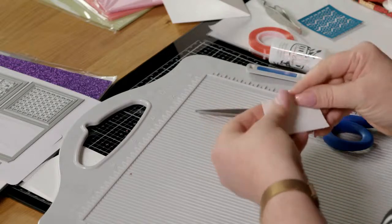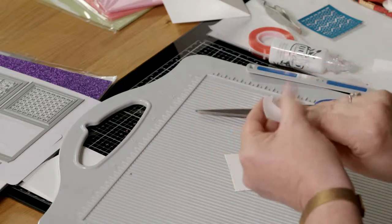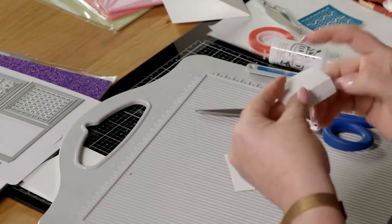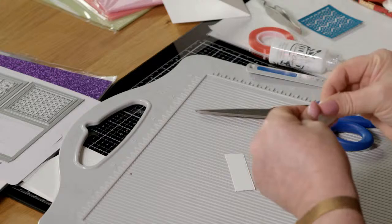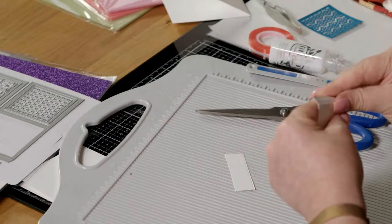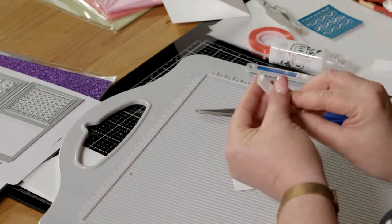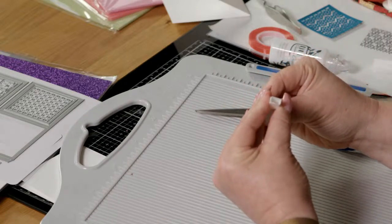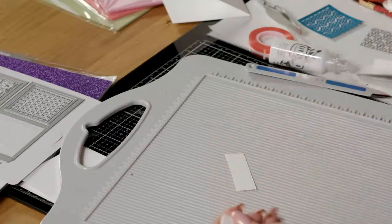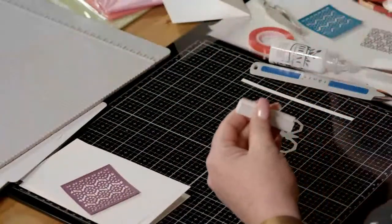So let's fold that one up. Let's come round here, and then fold that one in there. And then that one as well. And that one. So is that going to fold into my little rectangular? Yeah. So I've got a little rectangular tube. So we'll use those instead of 3D foam pads. So let's stick those together.